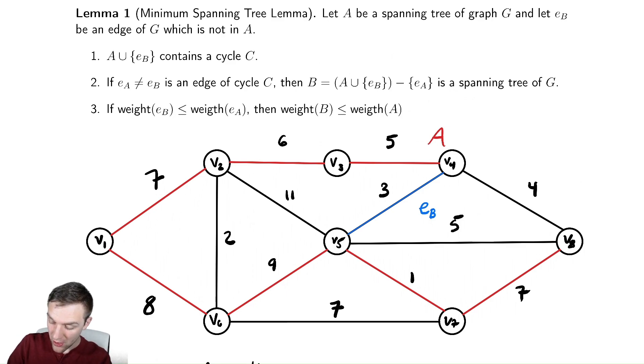Let us, for example, recolor this edge to be black, and consider removing it from the spanning tree for a second. If we notice, the result, looking at it, has no more cycles. If you wanted to, you could trace through every single possible cycle and realize they do not exist. So, by removing that edge, any of the edges in the cycle, so let's go back, we could have also colored this to be red again, and maybe removed this edge instead. So we changed this edge to be black. And again, we have no more cycle. Any edge in this cycle that we talked about, if you remove it, you now have a spanning tree of G.